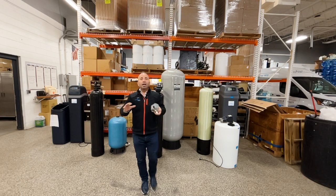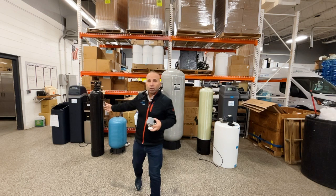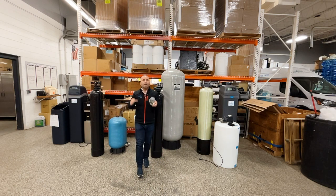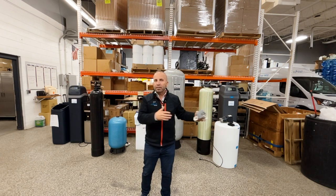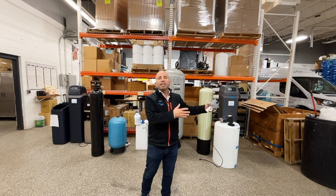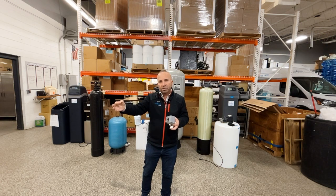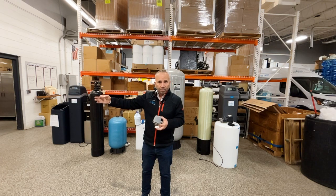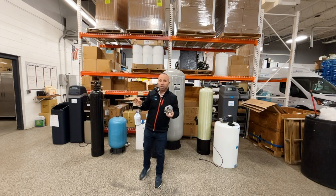Buyer beware. On any one of these systems, especially this one, companies would run copper piping from here to the carbon filter. That's a major no-no. Copper in regards to the chlorine system or the pure clear system is a major no-no. You cannot do that because chlorine will eat the copper and give you copper poisoning. So it's only after the carbon filter can you switch back to copper. So that buyer beware, you need to be aware of that.